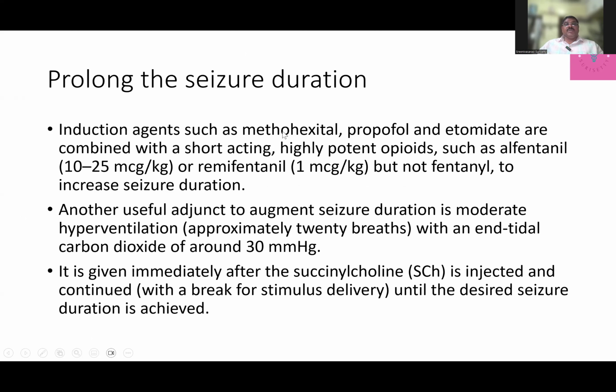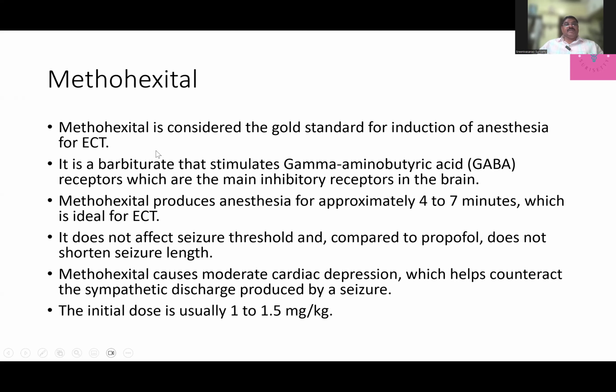So induction agents such as methohexital, propofol, and etomidate are combined with short-acting, highly potent opioids such as alfentanil and remifentanil, but not fentanyl, to increase seizure duration. Another useful way to augment the seizure duration is moderate hyperventilation, approximately 20 breaths per minute with end-tidal carbon dioxide around 30. Hypocarbia will augment the seizure. It is given immediately after the succinylcholine is injected and continued until the stimulus delivery and the seizure duration is achieved.